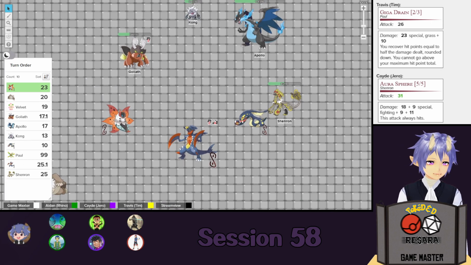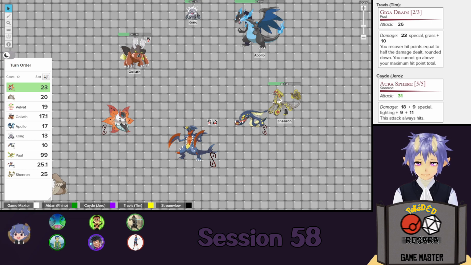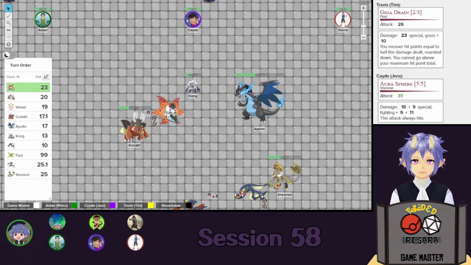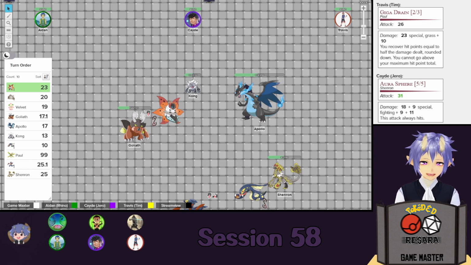Volcarona. Goliath, not so good for you. Double-checking Volcarona's speed. All right. Volcarona is going to get here. Oh, no. And then Volcarona is going to pour flames out from its wings as it spins around in a fiery dance. And as it does so, Catesby holds up a Z crystal. Oh no. This is gonna suck.